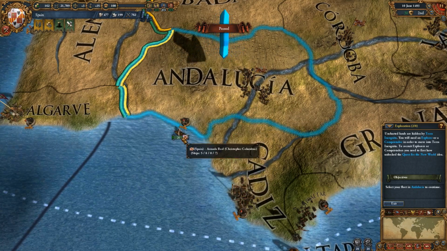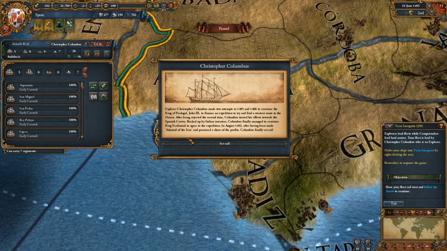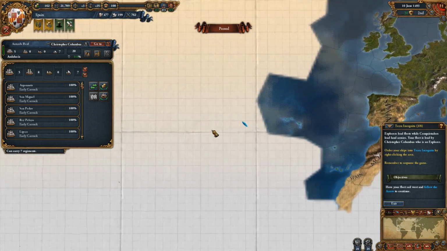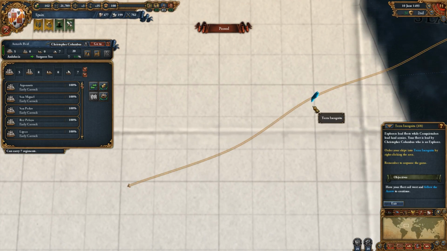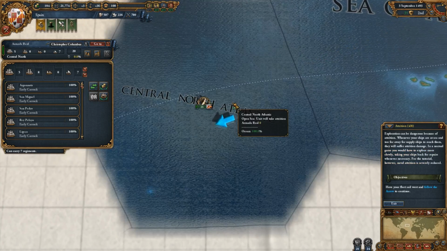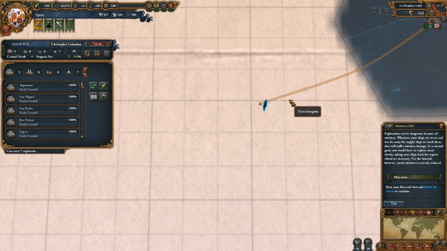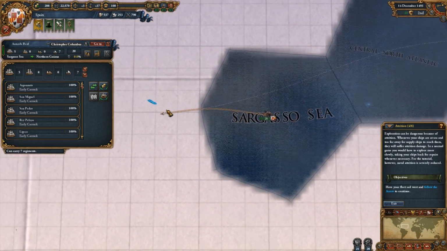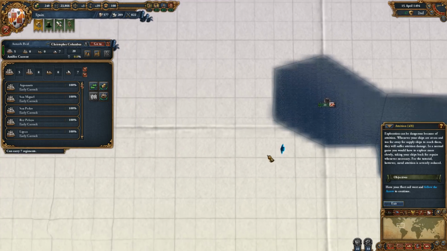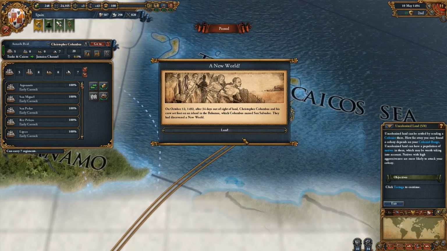So select your fleet. Okay, so the fleet. Christopher Columbus, naturally. Okay, so we can order these guys into the new world. We'll order them there. Unpause the game, and he should move. Have your fleets follow the arrow. Okay. Seems to be going slightly slow. The frame rate's dropping quite a bit, but it is running at maximum speed. So it looks like we found the new world.